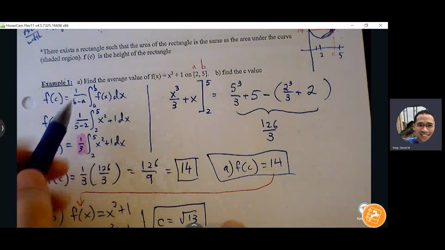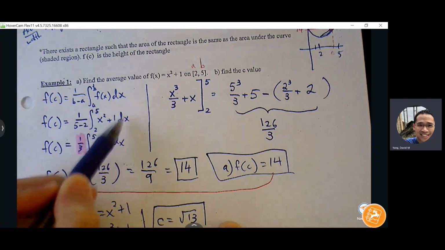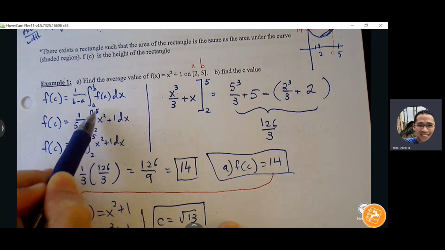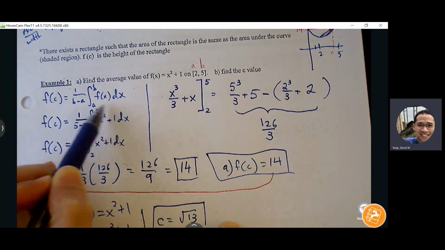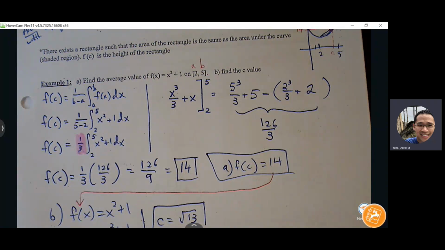But for some reason, when students get this complicated of a setup, they tend to want to forget about the power rule and start inserting values into the expression. So just be careful of that. I do see that a lot. So just be aware that I can't work the bounds with what I see in front of me. I've got to transform that expression first before the bound has any use.